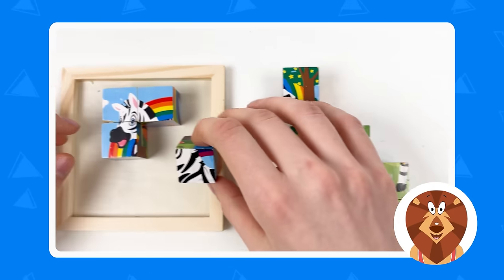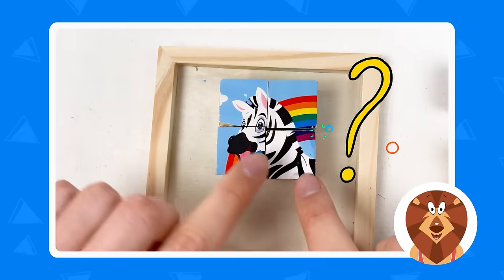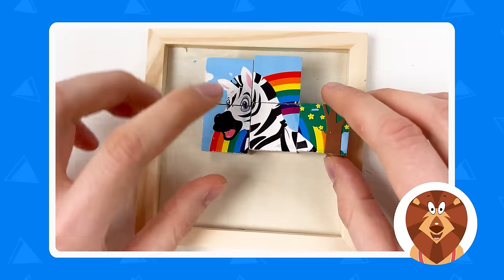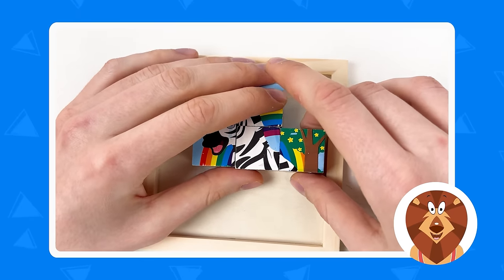What we have next is the body of the zebra. Can you see the small part of the rainbow? Yes, correct. Well done. And then another piece. So here's the tree, the rainbow, and the zebra. Can we do it? Yes, let's try. Let's see. Does it work well?